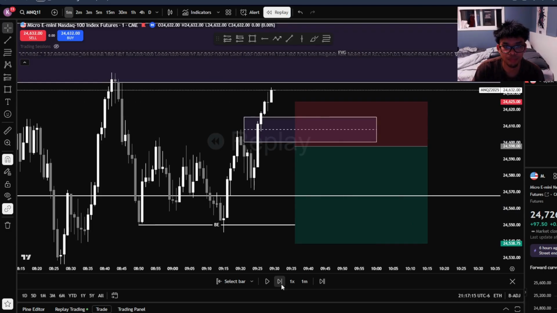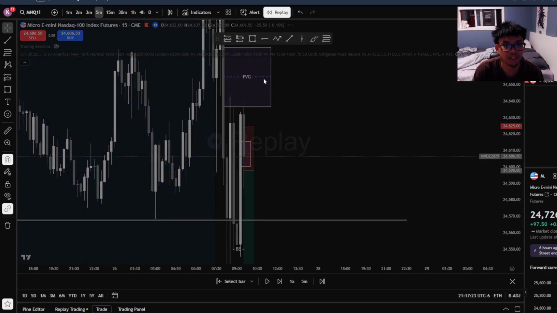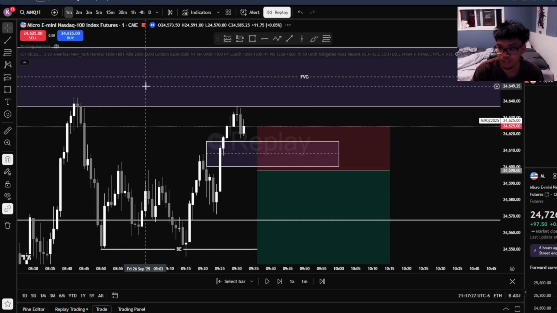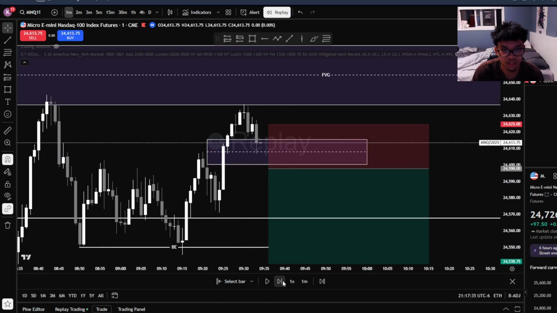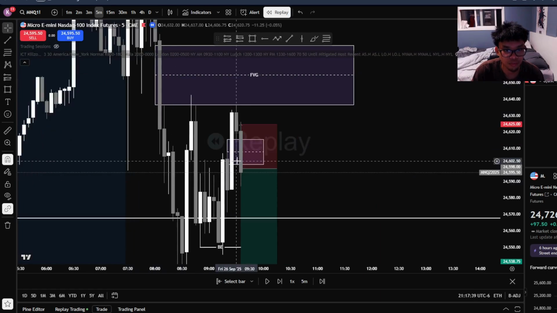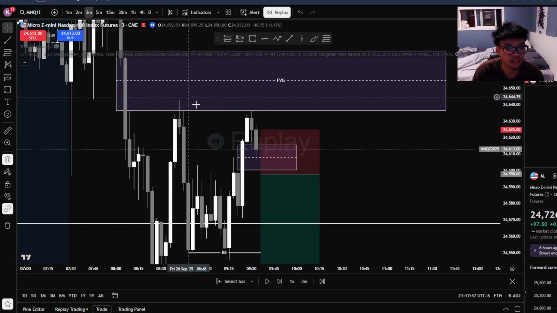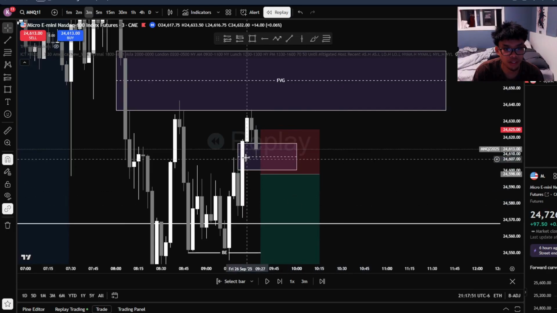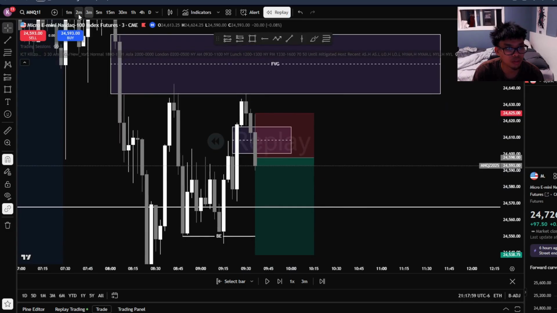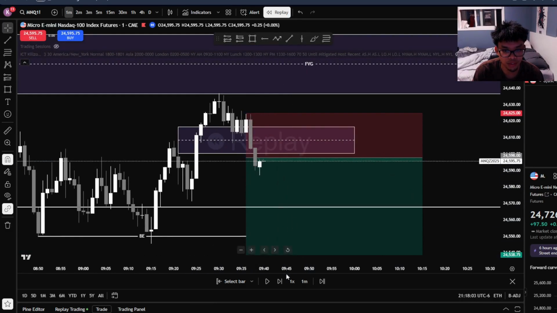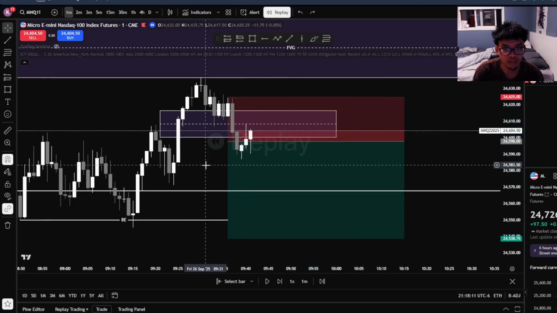And so boom, I just kept reading price, and then I see we respected this 5-minute, right? We respected this 5-minute, and what did I see? Not a 5-minute, we had a 3-minute to inverse this. I was like, okay, we respected. I looked for the highest fair value gap we can inverse on the leg, which was the 3-minute, right? And then boom, we closed below. I just wanted a better RR, so I just waited for a pullback, and then I entered. I don't know why it's all the way there, but okay, I don't want to do that. Yeah, it was like that.